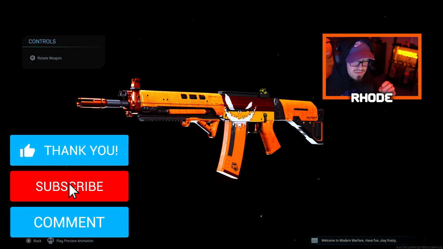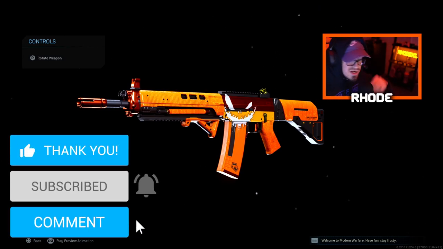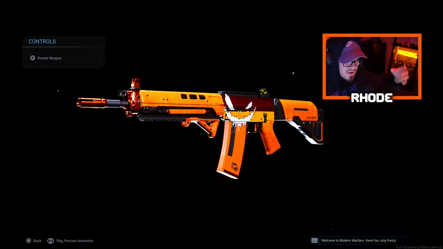Back with another video. I'm on my boy's account, JSauce. He's actually on my account as well. So, Rhode is on JSauce, JSauce is on Rhode account. I know, a little bit confusing. But he unlocked this. I just got on really late at night. He grinded this out and got it while I was at work. So, hopped onto his account. Go sub to him on YouTube, JSauce.